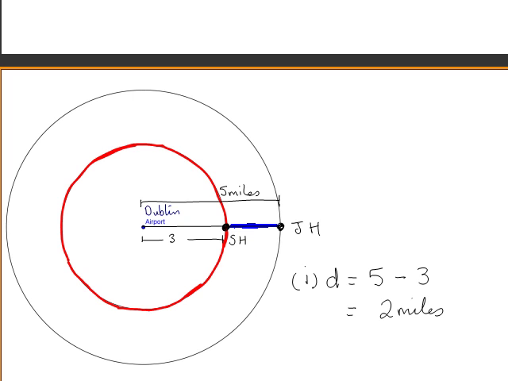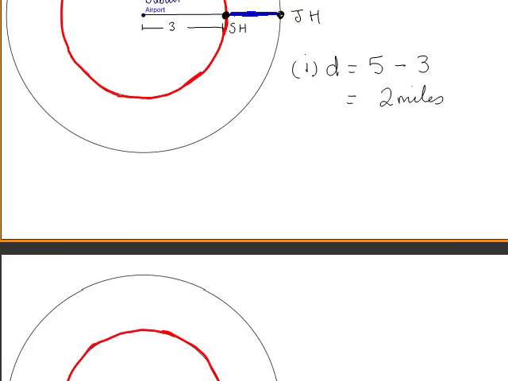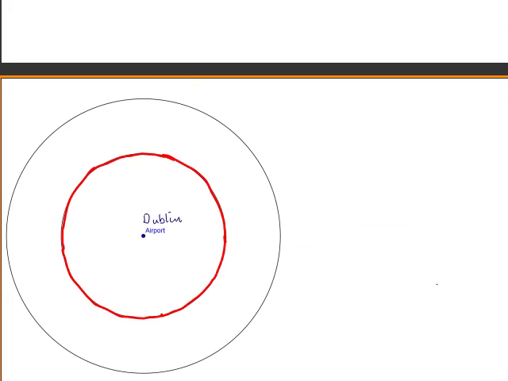In the second part of the question, we were asked to find the largest distance d could be between the two homes. So again, we have the same circles here. So when would the distance between John's house and Sarah's house be largest? Well, suppose both homes are on the same line, but they're in opposite directions from Dublin Airport. So we'll just draw a line representing that. So suppose John's house is situated here and Sarah's house is situated here.